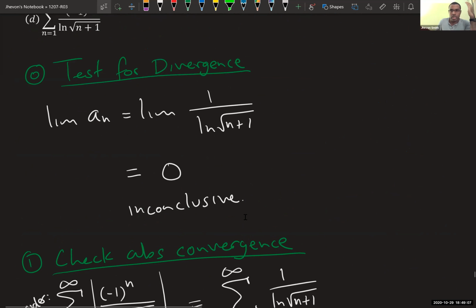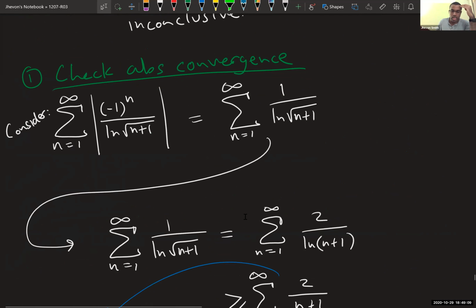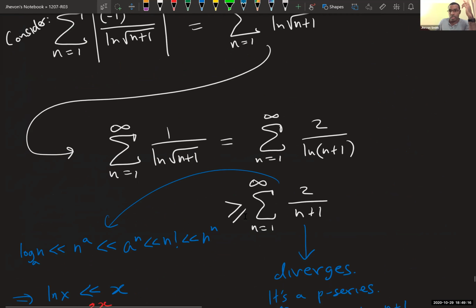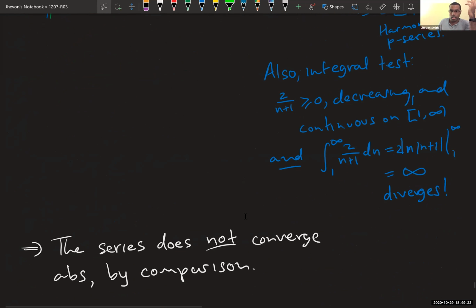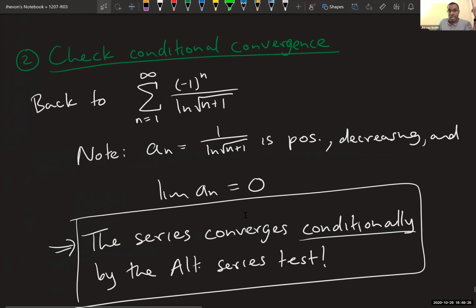So you hit it with the test for divergence, but it was inconclusive. So then you check absolute convergence. Put absolute values around it, figure out if it converges. In this case, the comparison theorem was the easiest one to hit it with, so I did that. And then it showed divergence with the absolute values. So then what I do is I take the absolute values back and try to get away with conditional convergence. So absolute convergence was the gold standard. It was our hope. Didn't work out. So let's see if we can escape with conditional convergence.